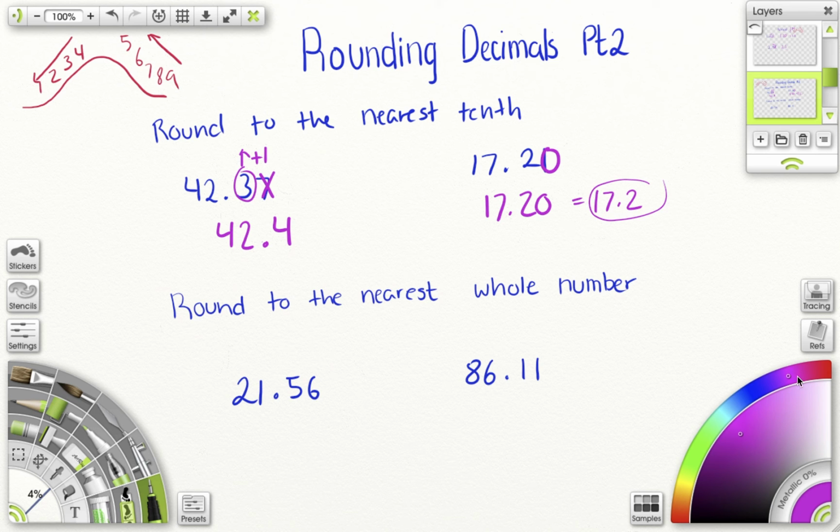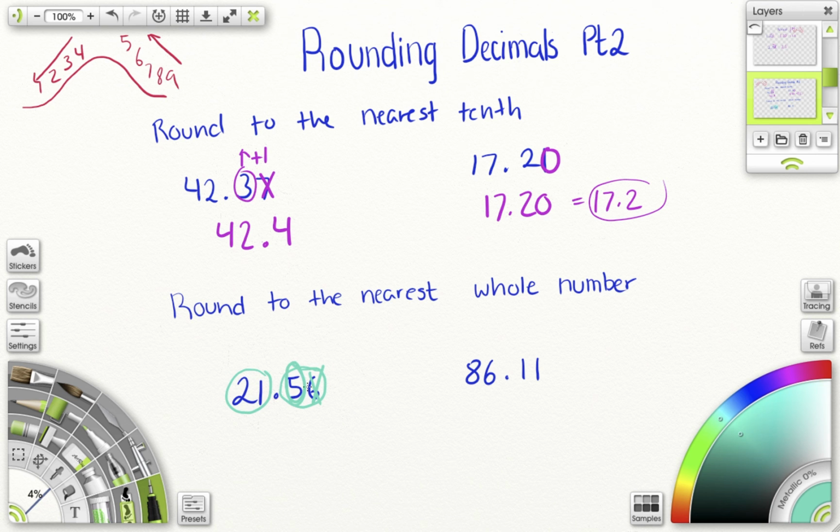All right. Now, rounds the whole numbers. So we have 21.56. We want to round to the nearest whole number. So our whole number is right here, whatever is left of the decimal. We have to round this number right here into this number here. How can we do that? We have 2 steps. Or we can just do 1 step. All right, so we have 0.56. What we care about here is this digit right here. This one doesn't matter. We can toss it to the side.